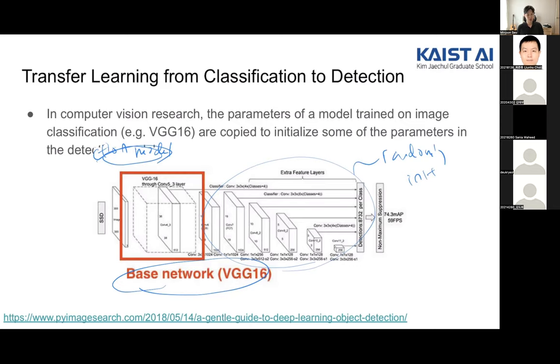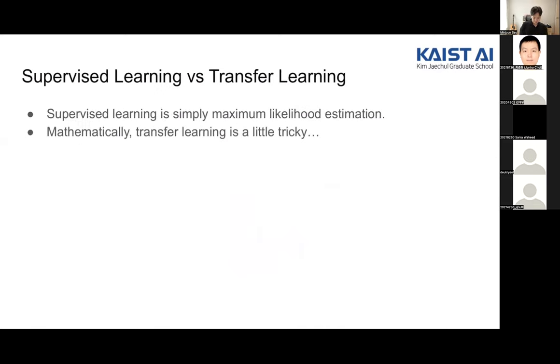Basically what the model learned from classification helps a lot in the detection task, because intuitively they have some common ability from the human's perspective, and it does for the models too. It's worth noting that this is called transfer learning because you're transferring some knowledge from another task. That's different from fully supervised learning, because in fully supervised learning you're just training on the target task, whereas in transfer learning you're somehow using whatever you learned from another task.